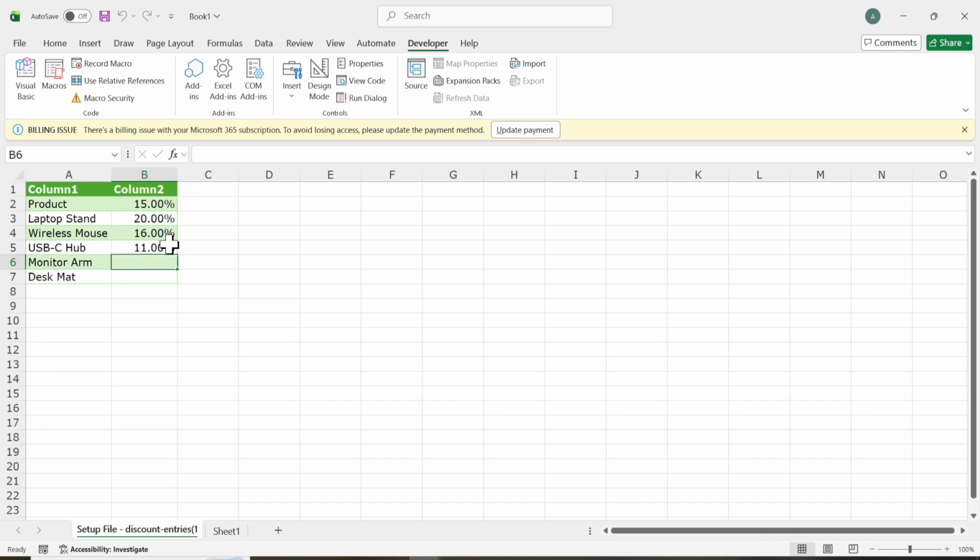Now move down and test it again. Click cell B3, type the value 7.5, and press Enter. The cell will update to display 7.50%, just like the first one. Finally, let's make sure the IsEmpty guard is doing its job. Click cell B4, press Delete to clear it, and then press Enter. The cell should clear out cleanly without throwing any error, because the IsEmpty check handled that case for us.